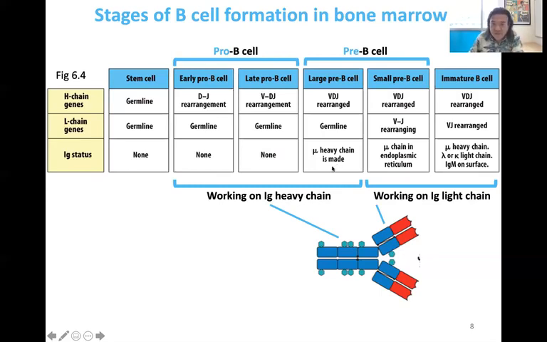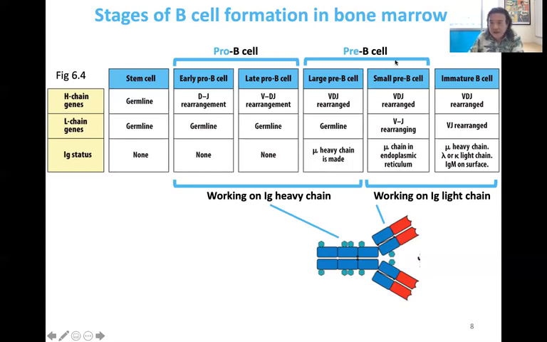You have the heavy chain, right? And remember, the very first Ig that's made by a developing B cell is the mu constant region, or isotype of Ig, right? So these mu are these constant blocks that are chosen to go along with the VDJ rearranged red part here.